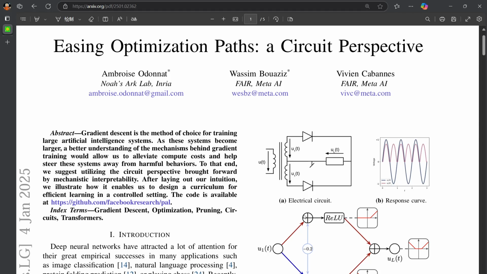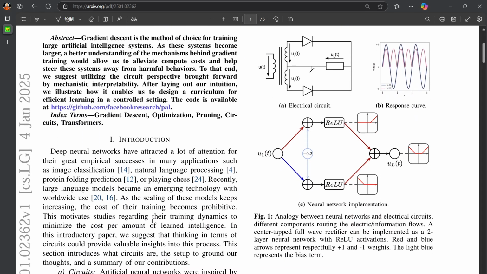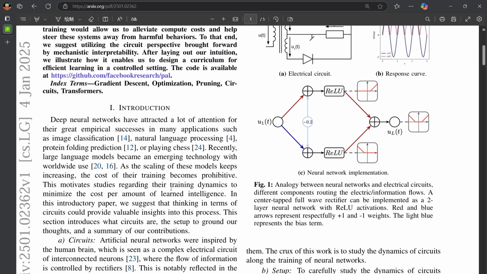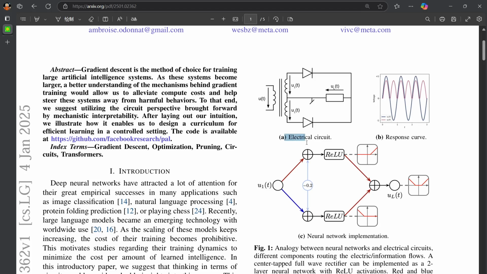Exactly. And that's where gradient descent comes in. Ah, yes, the workhorse of AI training. Exactly. It's the main method we use to train these networks. And what the paper argues is that gradient descent is essentially acting like a sculptor. Oh, okay, a sculptor. Interesting analogy. Yeah, it's like chiseling away at the network, shaping and refining these circuits. So walk me through that. How does gradient descent actually do that shaping?